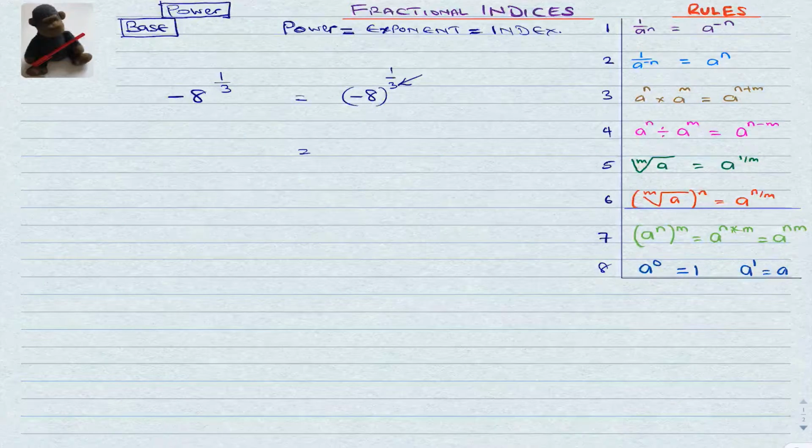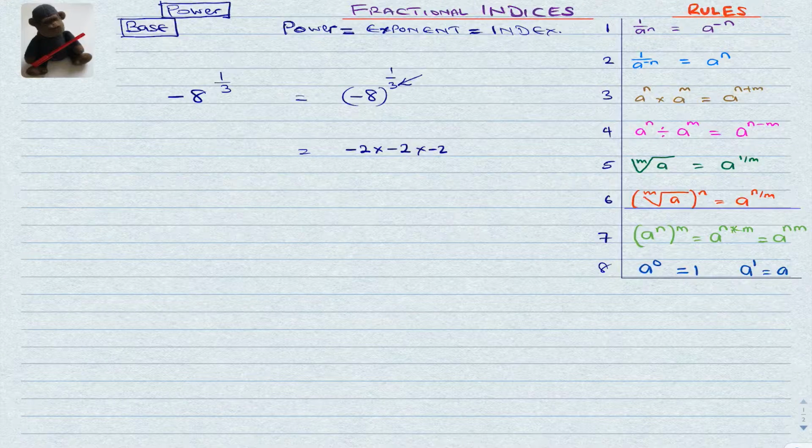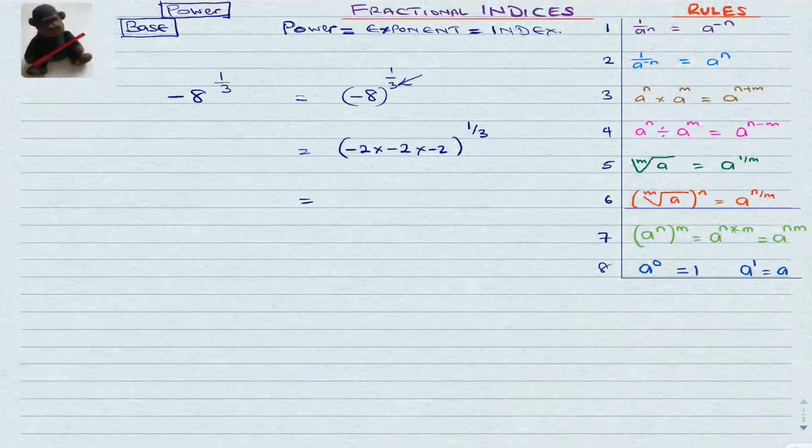So that number, if I can work it out, is actually minus 2 times minus 2 times minus 2. So I'll multiply minus 2 by itself 3 times. And then I'll put it into brackets, and I'll put 1/3. So the 3 is telling us what to do. In this case, minus 2 times minus 2 is plus 4, because minus times minus is plus. And then 4 times minus 2 is minus 8. So that's correct. But they all have the power of 1, power of 1, power of 1.